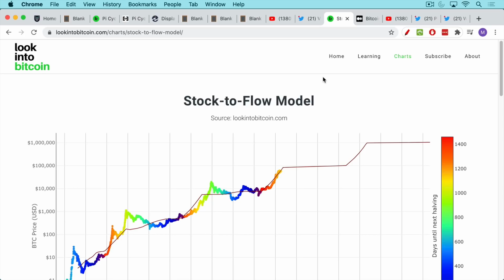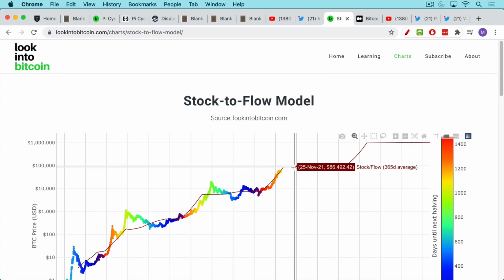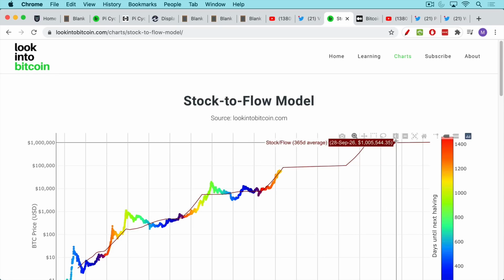And I think as opposed to the Pi cycle indicator, obviously I'm a big fan of Plan B's work and his various stock to flow models. These were tested, they were back tested in sample, and then for the past call it even almost 2 years, we've had out of sample data that's confirming that the model is working. And so we can see here that this first stock to flow model is projecting something like 100K for Bitcoin in this cycle, and then 1 million after the next halving.